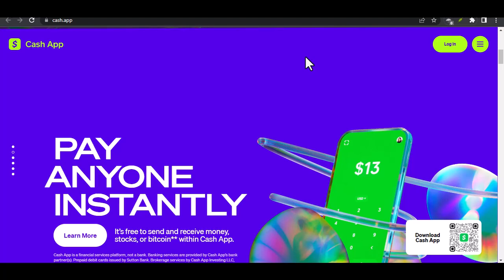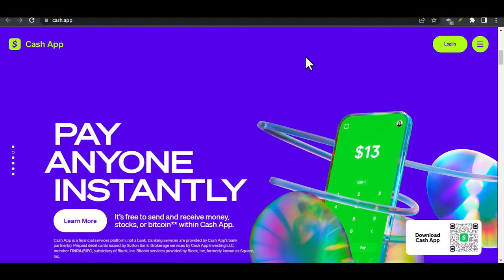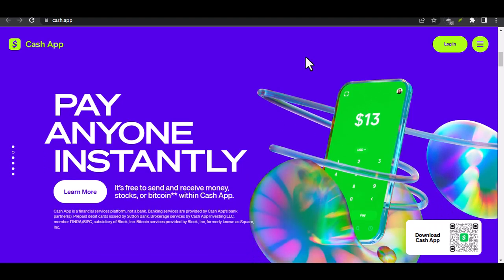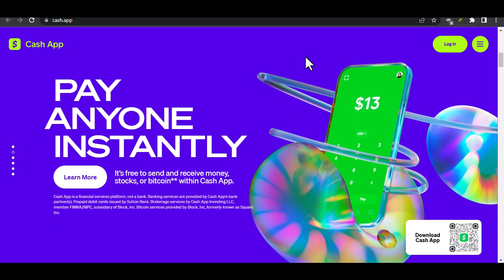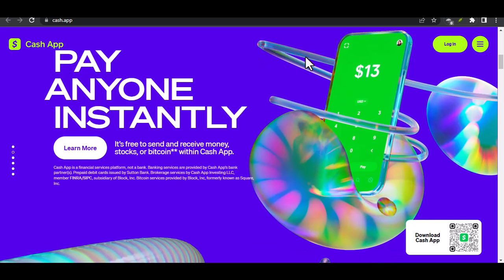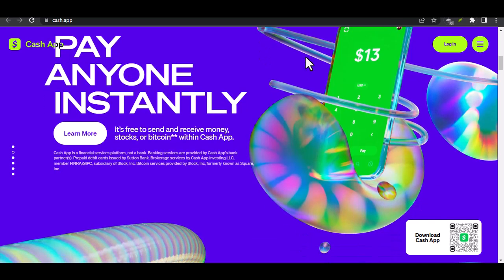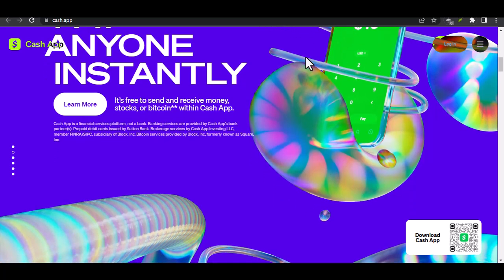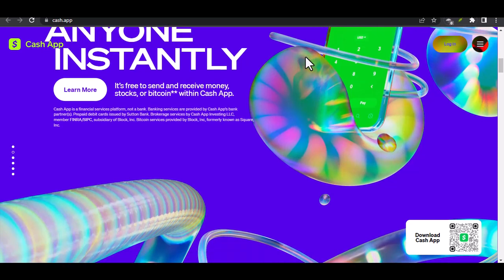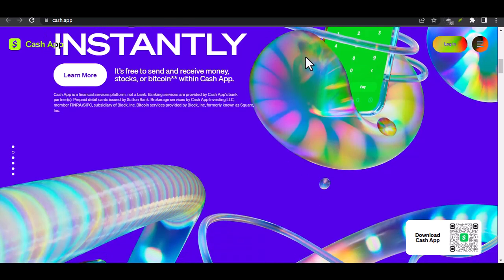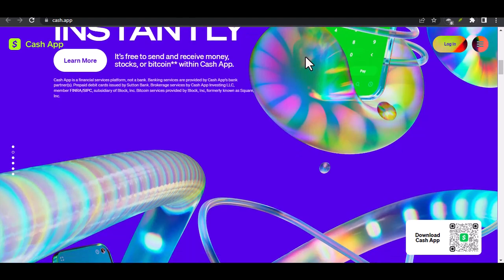Breaking down the basics, what exactly are Cash App limits? Cash App, like most financial apps, has two main types of limits to keep in mind: sending and receiving limits. Sending limits focus on how much money you can send out at a time, while receiving limits deal with how much you can bring into your Cash App account. Today, we're specifically focusing on deposit limits, which fall under the receiving umbrella. This refers to the maximum amount of money you can add to your Cash App account within a specific time frame, typically measured in weeks.